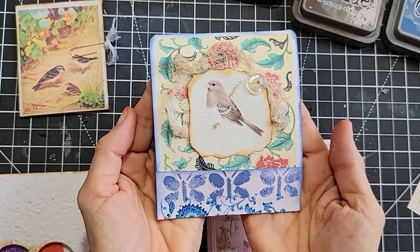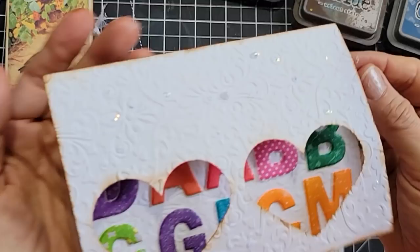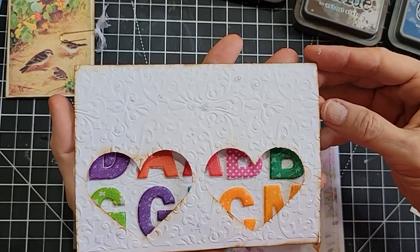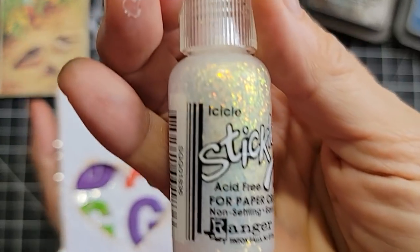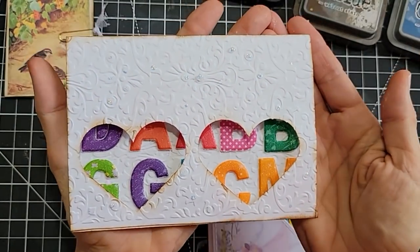So there you go. A little matchbook design. That's prototype number 3. And then prototype number 4 is this design. This is an embossed piece of copy paper. So it's 20-pound copy paper, just regular printer paper. And I put some Stickles on it. That's the icicle Stickle on here, just on random places to give it a little pizzazz.